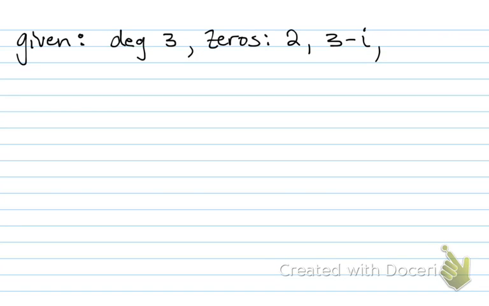Okay, here we're given a very simple issue with complex zeros. Notice the degree is 3, and one of the zeros that's given is a real number, and the other one is 3 minus i. If we apply our conjugate pair rule, we know that the other zero, or the third zero, is just the conjugate of that. So we have a degree of 3, and our total number of complex zeros need to equal the degree.